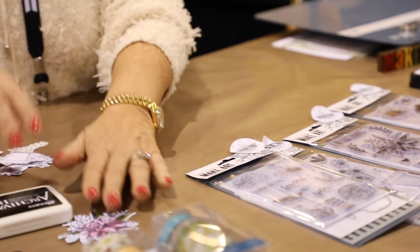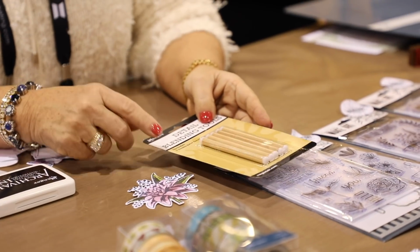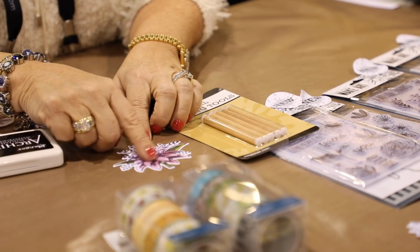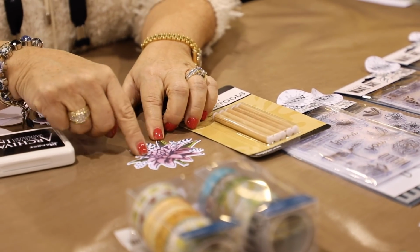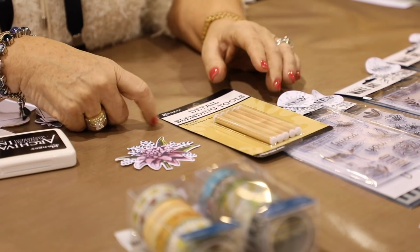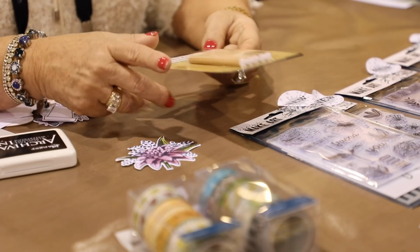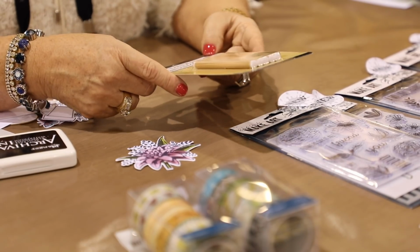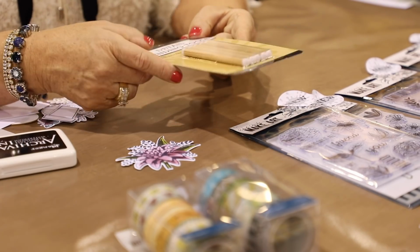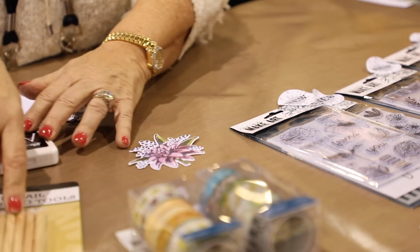Okay. I wanted to do just a little reminder about the detail blending tools because I get a lot of questions like when should I use them. So what I did was I just shaded a few petals so that you can see the difference in using the blending tools. These don't have any shading, and you can see how much better they look, how much more dimensional they look with the shading on there. So I love these things. The foam is the same Ranger foam as the big blending tools. And I was kind of surprised and pleased, because the adhesive on here held up really, really well. So those are excellent.